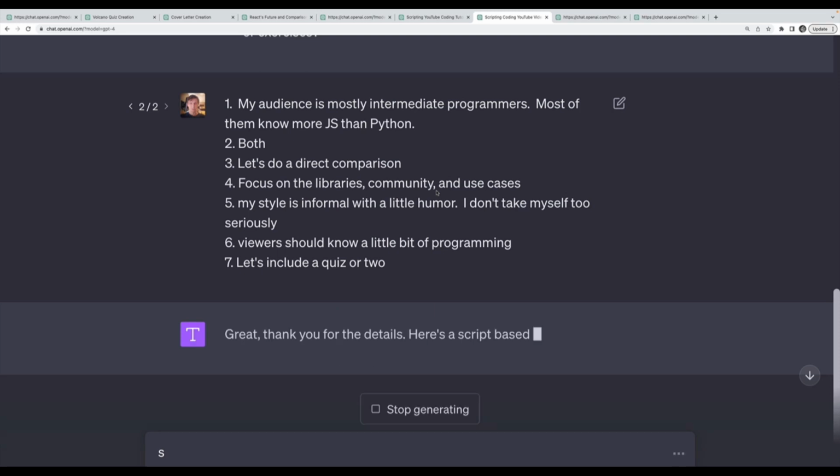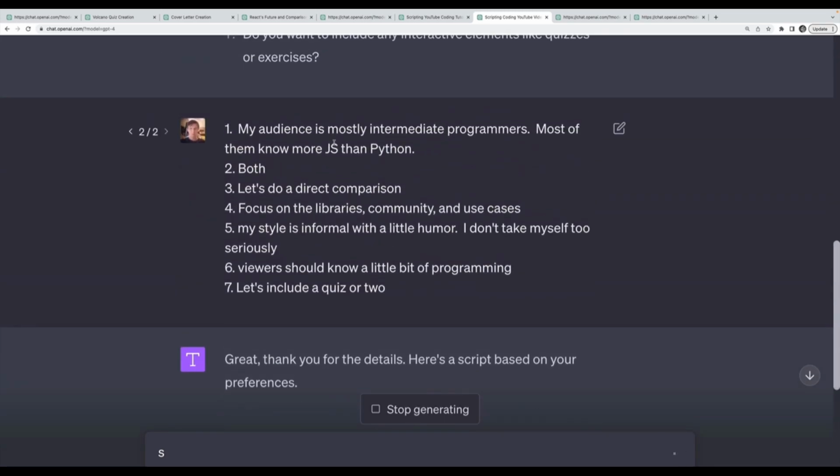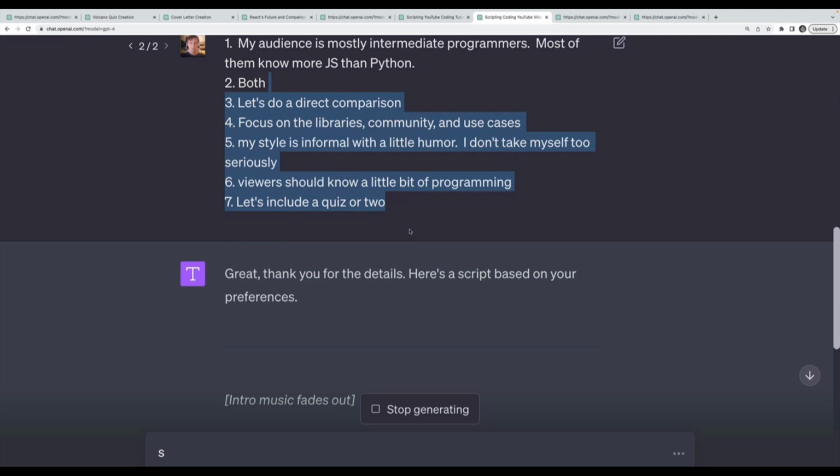It should give us a pretty decent script. We gave it a lot of details. But I wouldn't have thought, I could have if I sat down and really tried to come up with all the different information to provide it. In the perfect world, I would just know to tell it this stuff. But it helps when it just asks me the questions. It makes it pretty easy.